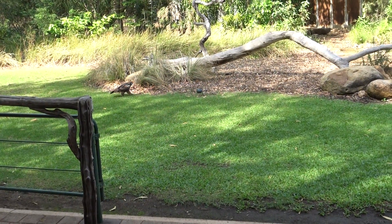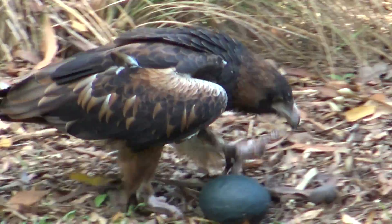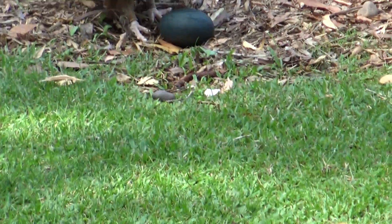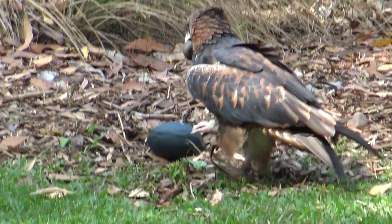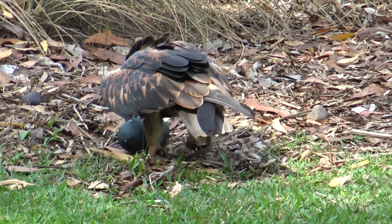That knows how to break into an emu egg. Now how she does it is purely instinct, which basically means we never taught her how to do it. She worked it out all by herself, and that's using a rock, or using a tool. There's only two bird species in the whole world that can do this, or have worked out that they can use a tool to break into eggs.